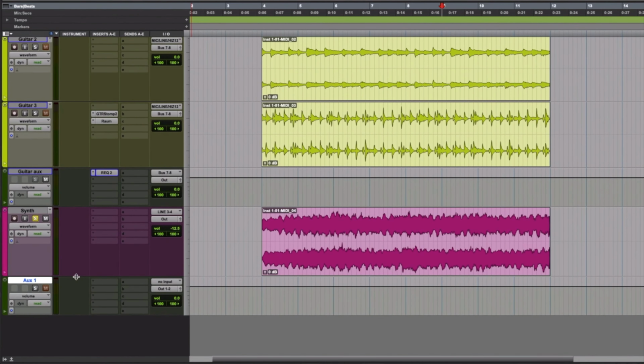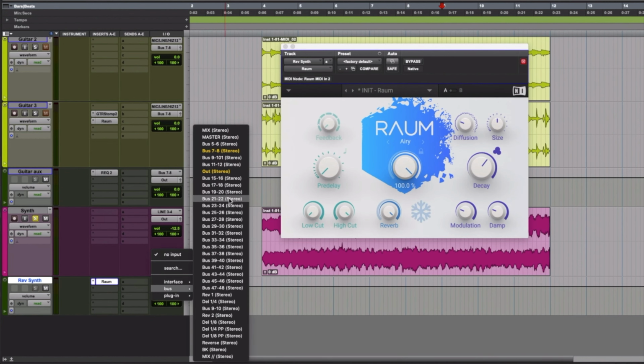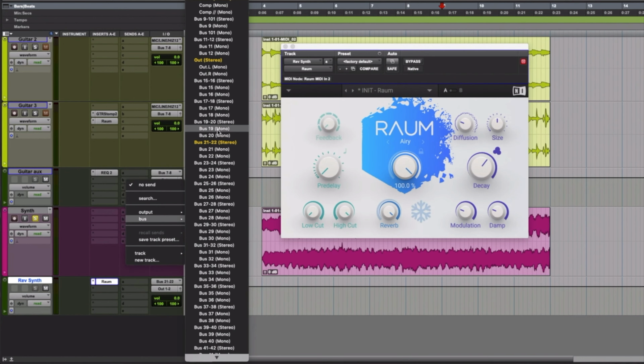What you need to do instead is create an auxiliary, add a 100% wet reverb or delay to this track, give it an input bus, and use the send section of your vocal track to send more or less signal to the reverb or the delay. By proceeding in this way, you can easily manage the level of reverb or delay in your mix without modifying the level of your vocals.